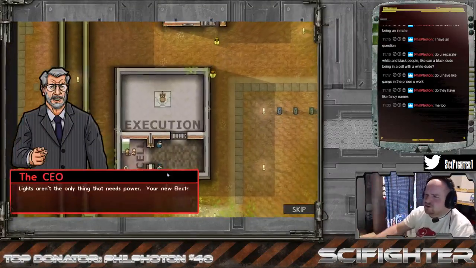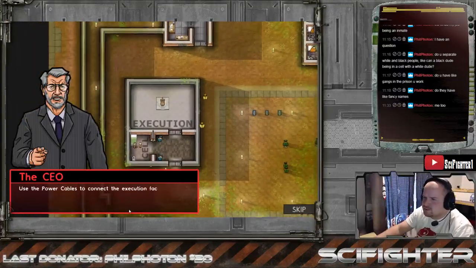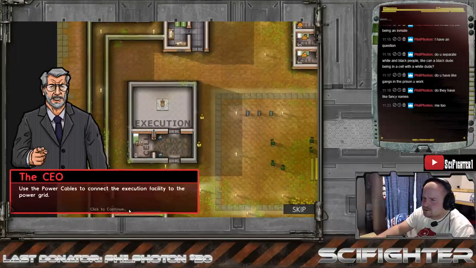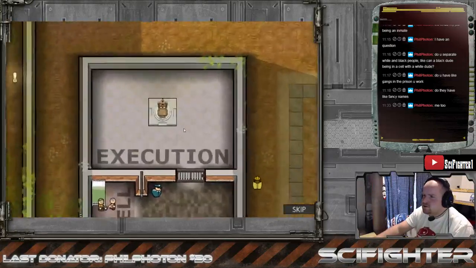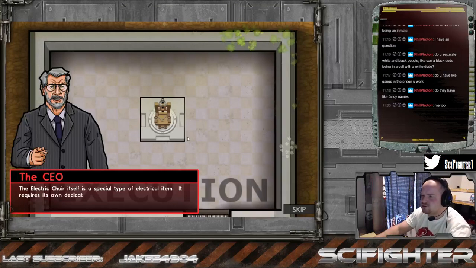Lights aren't the only thing that needs power. Your electric chair does too. Use the power cables to connect the execution facility to the power grid. Didn't I just do that? The electric chair itself is a special type of electrical item. It requires its own dedicated power line. You need to connect it directly with the main cables.